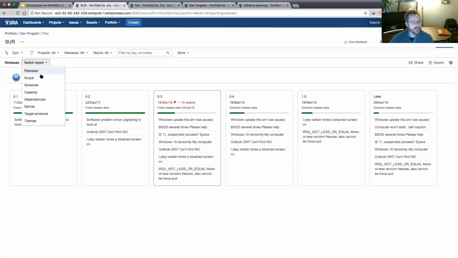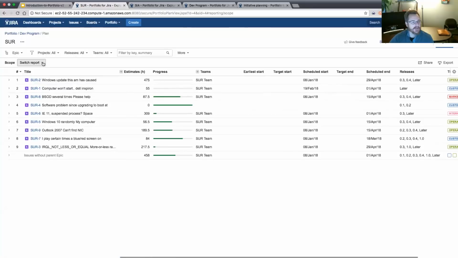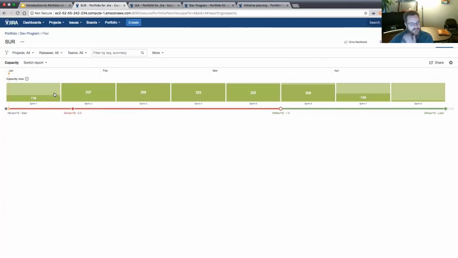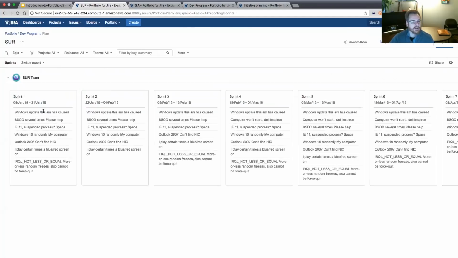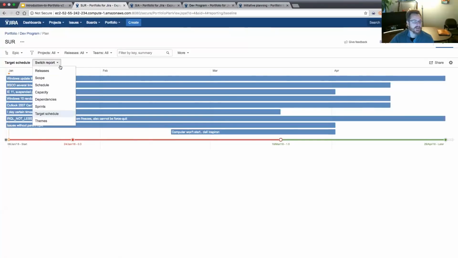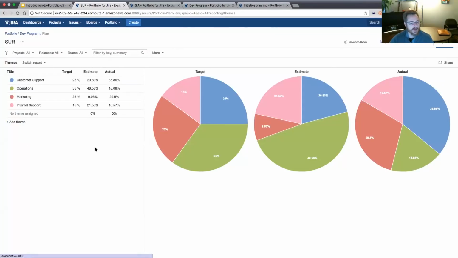This looks very similar because, as I go through, these are essentially the panes we were just looking at. So this gives you the ability to export some of this information and share it. There are some additional items like capacity. I can take a look at my sprints. I can look at my target schedule versus my calculated schedule, which we'll talk about a little bit later.